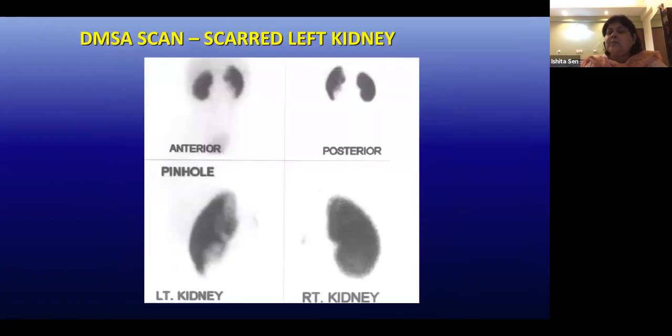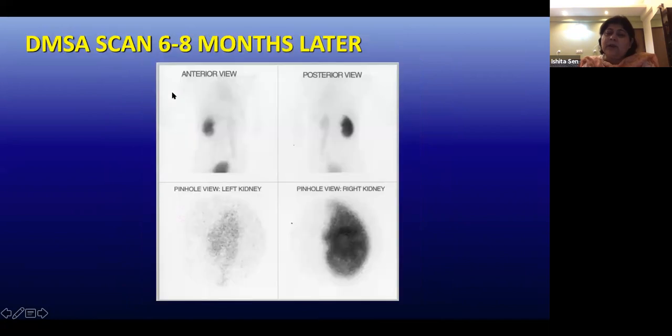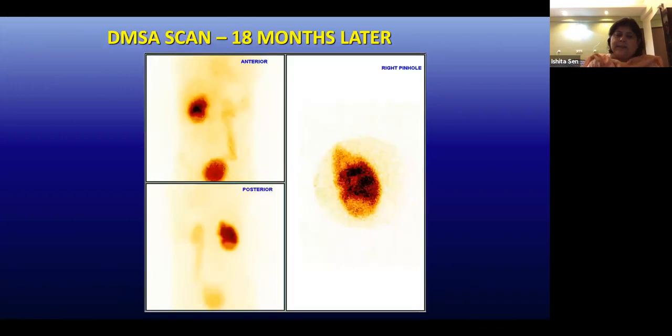And this is a patient who had bilateral vesicoureteric reflux, and you can see the DMSA scar. The scan showed scarring in both the kidneys, more on the left side than the right. So this was a patient who has a refluxing kidney, and this is the same patient. Since he did not undergo any treatment, over a period of time this kidney became shrunken and is now a non-functioning kidney. So in a child, it is important to ensure that the bladder is decompressed so that there is no chance of reflux in this kidney.